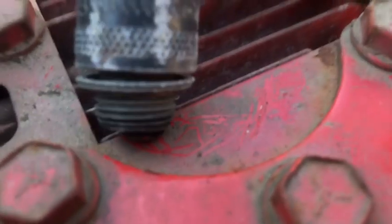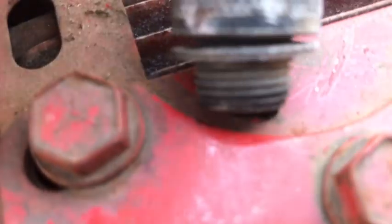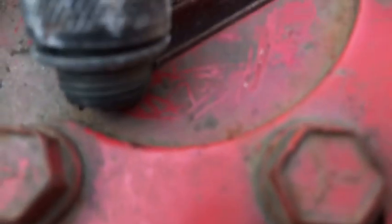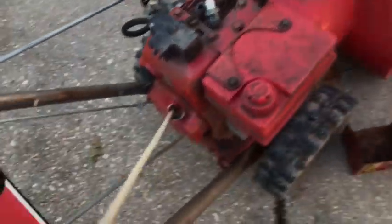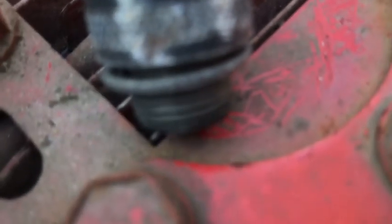There it goes. You just saw it. Come on, focus on the plug. Whatever. You saw that one time. It makes spark. Focus. There. But yeah, what I'm kind of sad about is that this recoil only pulls out to here. And I already took the recoil off camera. Whatever. I got spark. That's the point. Let's put it back together and focus.